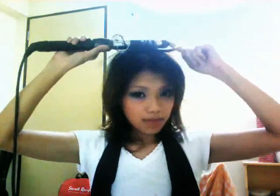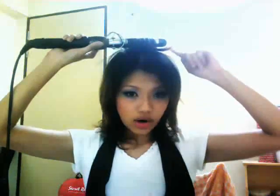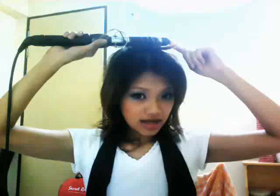So what we're going to do is curl. This is called a horizontal curl, and we're going to mimic the curling of a Velcro curler, and your hair will give a bounce this way. So when you curl like this, you hold and then you pull to the end and you let go. There we go. Okay, so you put the finished hair in front and you continue on the hair at the back.